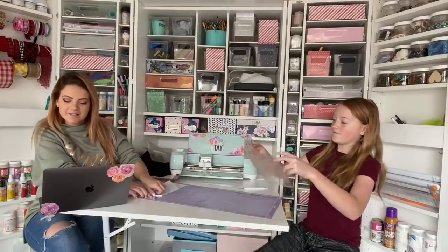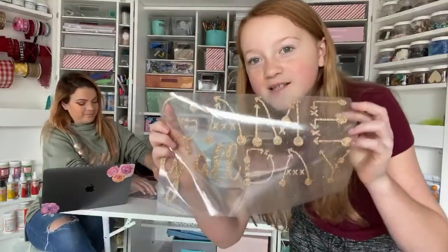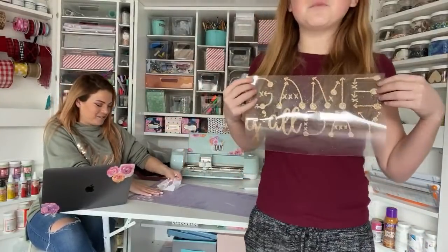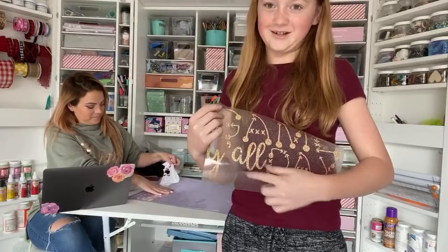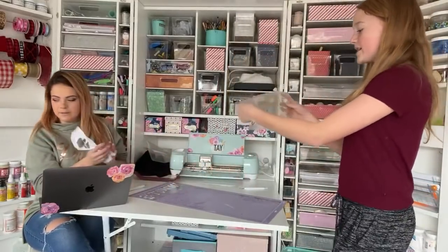Any guesses on what you think it could be? So this is our first thing. It says game day, y'all, but it's part of three different shirts. This will go on my mom's shirt, the day will go on my shirt, and that's Briley's shirt, the Y and y'all. Yep. Oh no, it does say y'all.